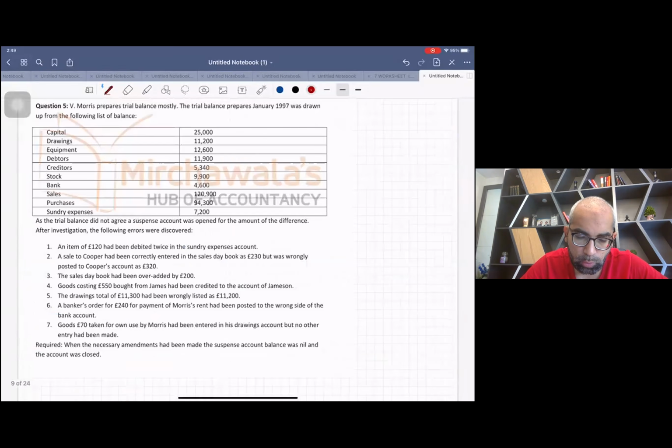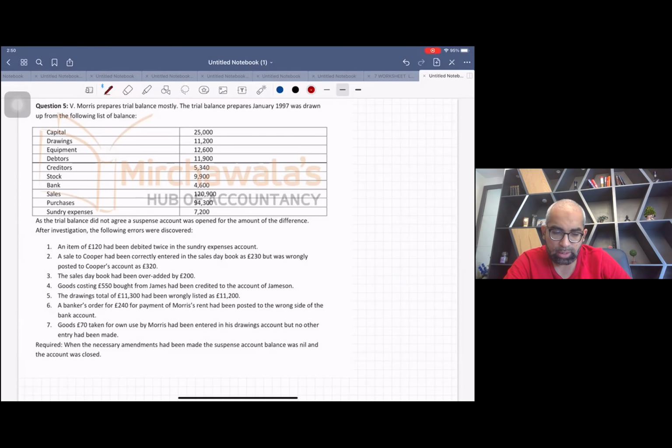Now we are moving towards question number 5. It's very interesting, with more learning in this question. In the previous questions, they were ready-made. In the beginning lines, it was given by the examiner that the trial balance is out by 98, 93, sometimes 200, so you simply opened a suspense account on the side where there is a deficiency. But now you need to calculate the balance of the suspense account yourself.